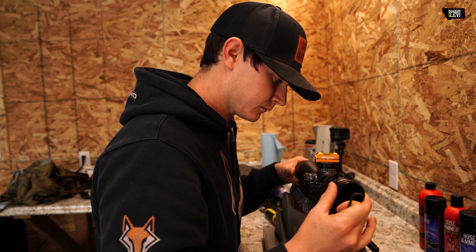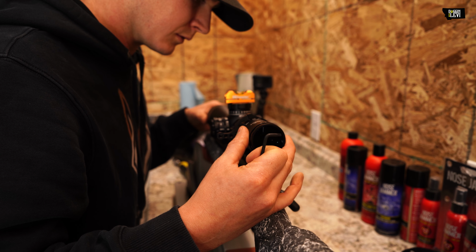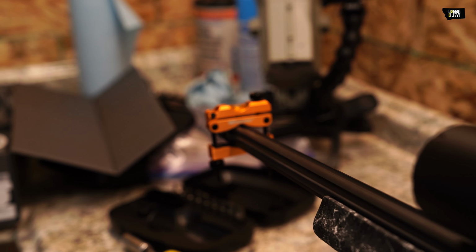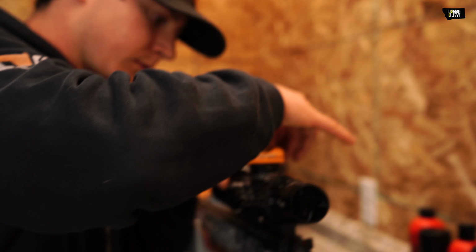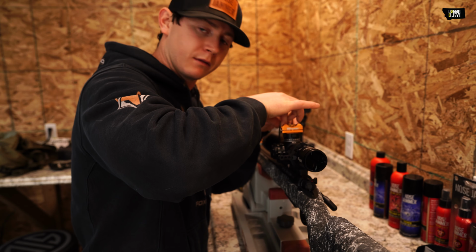We're done. So that bubble should be completely level with this bubble. Both these bubbles are very centered. Once those bubbles are matched up, we know that the gun is level and our scope is level. Tighten these down in a little bit of an X pattern, and then we'll run the eye relief. And then we'll tighten it down 25 inch-pounds on each side, or on all these screws. We should be ready to roll.